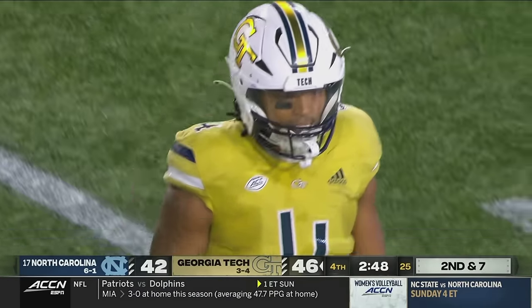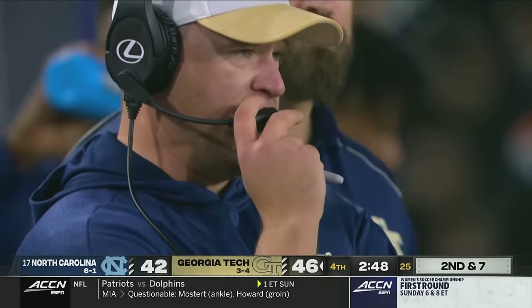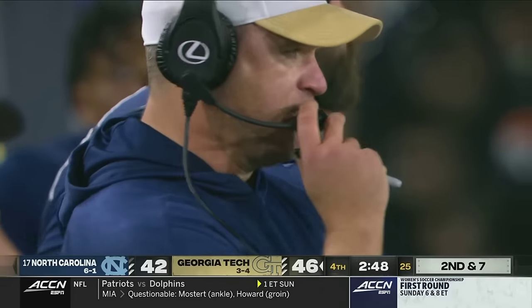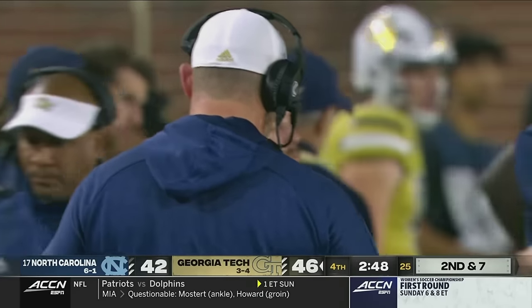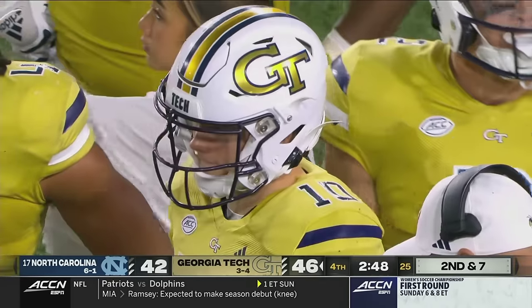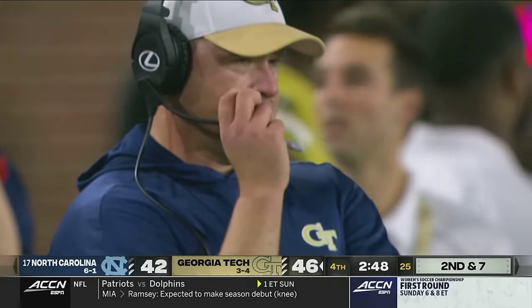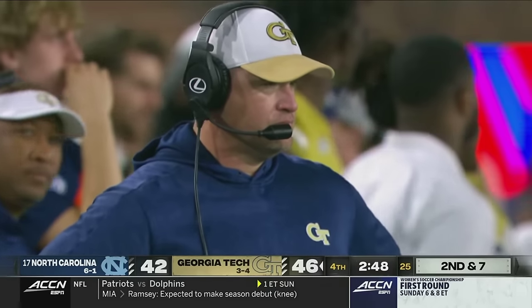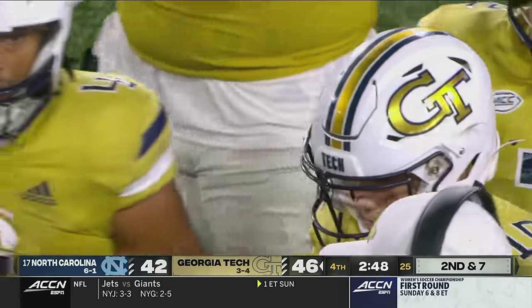I would say this, you're Brent Key, and your quarterback has played great tonight. I'm running the football, and I'm forcing Carolina to take all the timeouts. And if you have to punt, you have to punt. But at least you're punting and giving the ball back to Carolina without any timeouts. And by the way, they would need to score a touchdown. It's not just to kick a field goal.